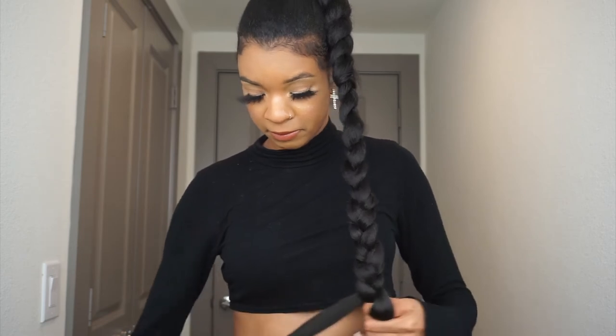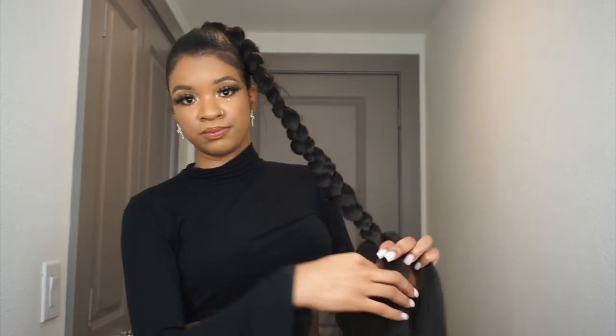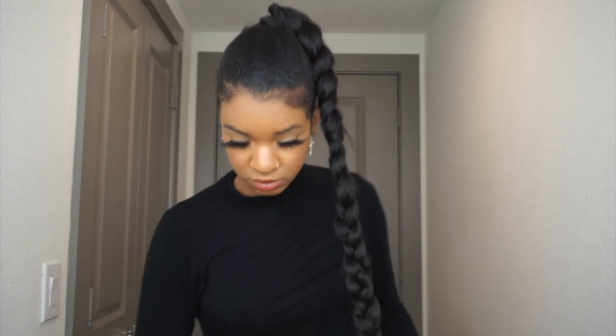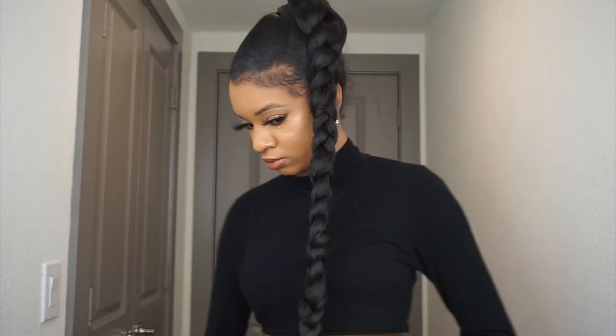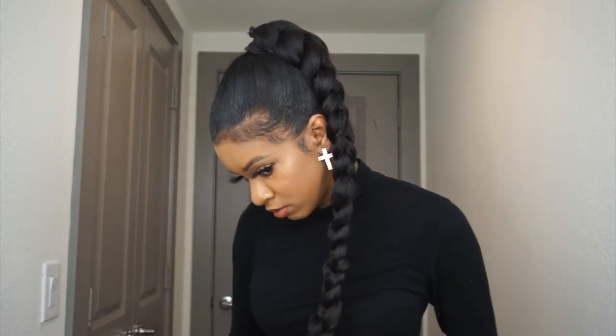This is actually my first time adding in more hair when doing a braided ponytail, but the more you do it, the easier it'll get. You might just have to rewind a few times, but you will definitely get it — because I'm not a braider at all. I can't braid to the scalp, but I was still able to pull this ponytail off. I watched Arnelle on YouTube and her video was very helpful.